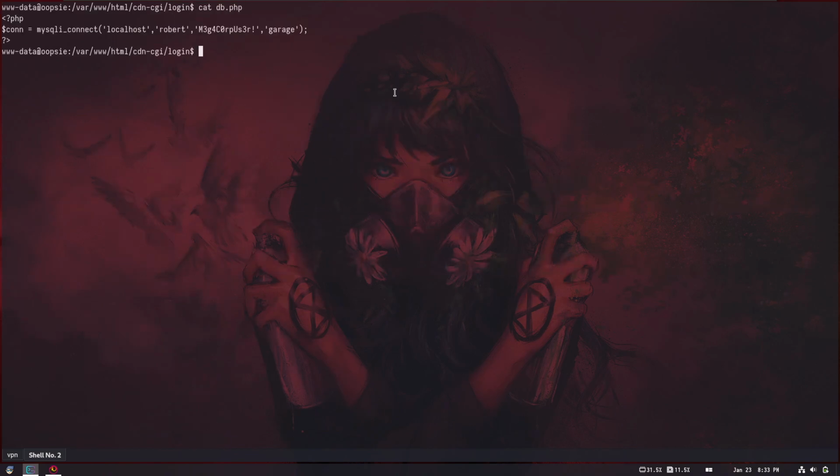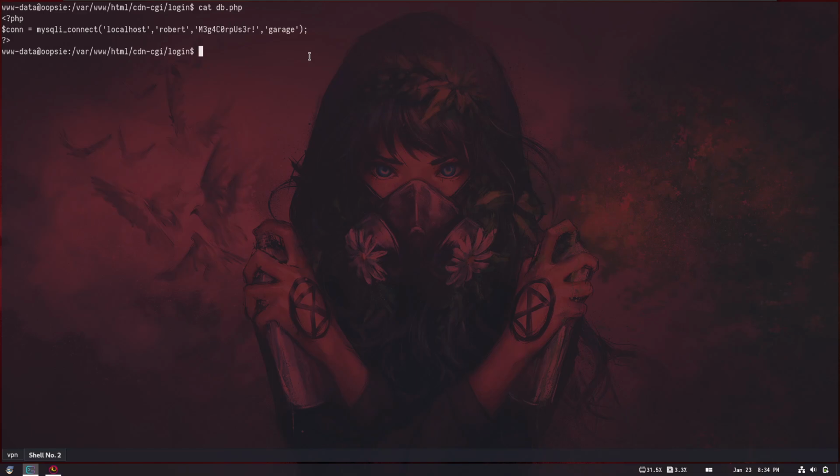Let's look at DB. And we get creds for the MySQL database, right? So it says it's running on localhost, the user is robot, and the password is M3g4c0rpUs3r!. I told you guys this password is so common on HackTheBox. Remember the machine I did on Monday, the password was exactly the same, only that it didn't have the user part. So that's what I've said, like I've seen that password a couple times.